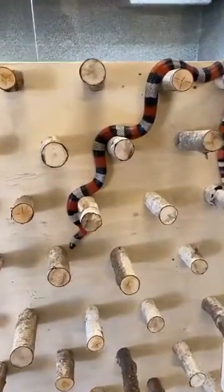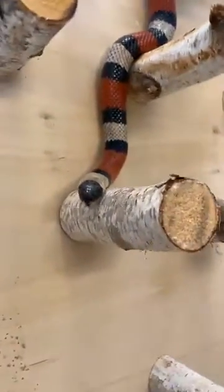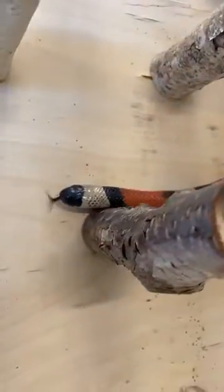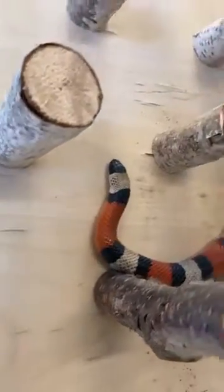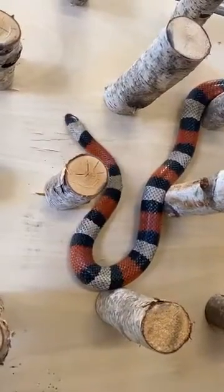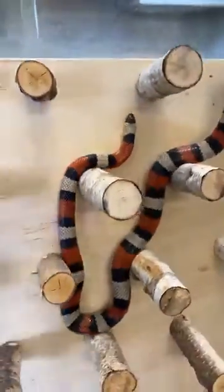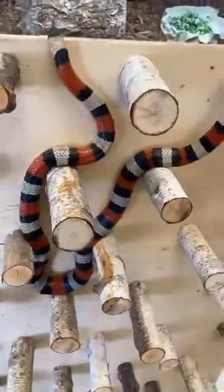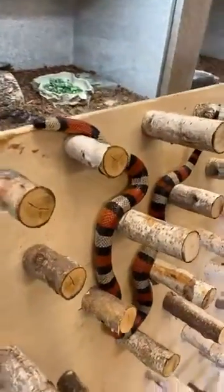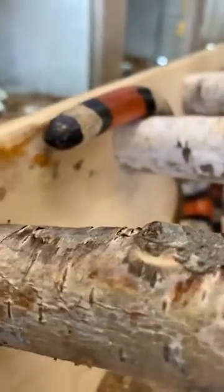So as I mentioned, this is Bermuda, and he is a Pueblan milk snake. He is 5 years old, and he has a sister. Her name is Maria, and here at the Stone Zoo, she lives over in the Sierra Madre area, which is over by Blue the Cougar. If you know that area of the zoo, that's where you can find Bermuda's sister. Bermuda lives in the Animal Discovery Center. If you've been to the zoo recently, you may have noticed that the Animal Discovery Center is closed, but we are still here inside taking care of him and all of his other snake friends who live in here.